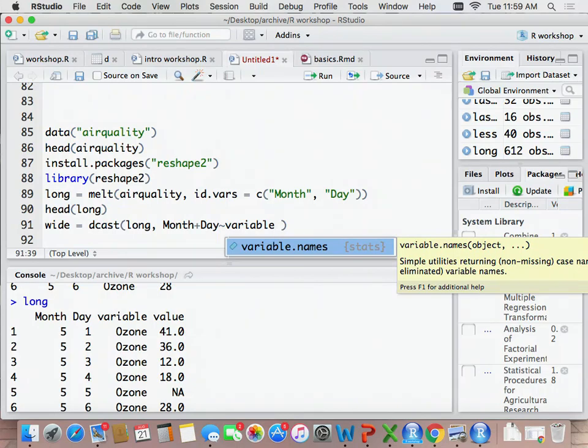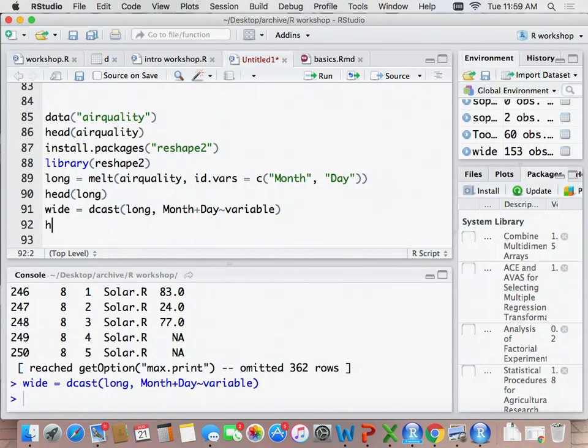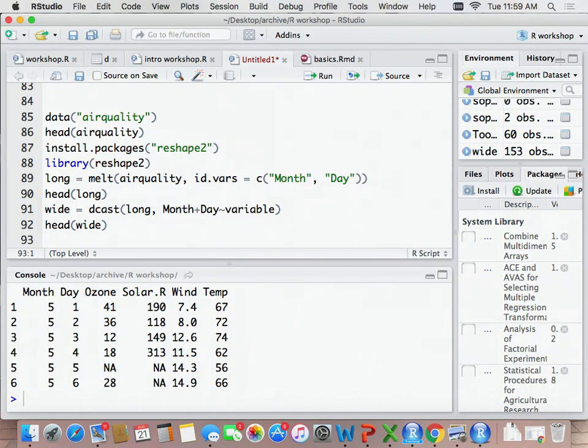Value is what's going to be in our box. If we were to run this and take a look at what this wide looks like, you can see now that it has month and day, and then all of these are cast back out. These were previously variable, and these were previously the values. Since we didn't include that, it gets put into that box.